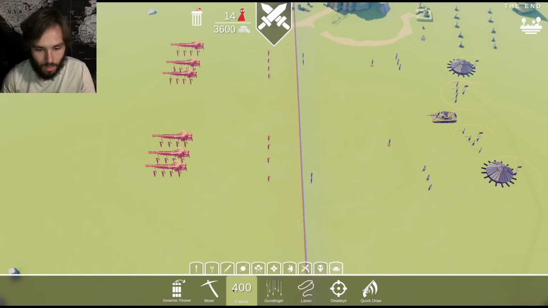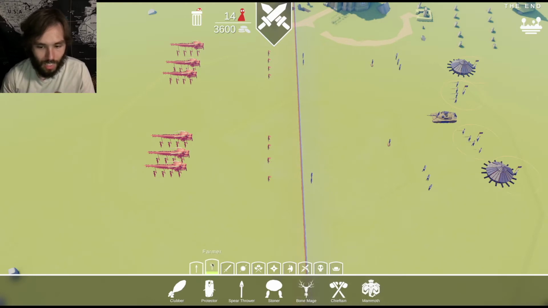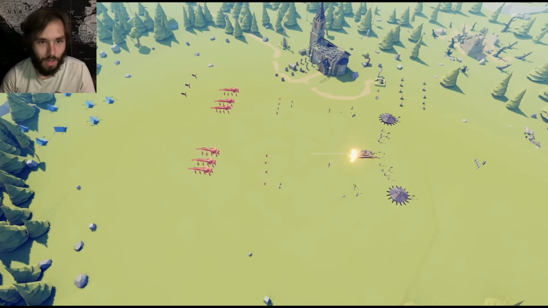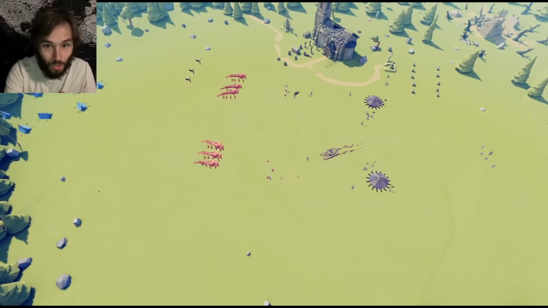Deadeye's cool. Cacti are cool. I could get a mammoth in there. That would be cool. I could do 3 scarecrows. Wouldn't that be sick? If the scarecrows saved the day? There's no way scarecrows are taking down a tank, but I'm totally at a loss at this point, and I'm willing to try pretty much anything.